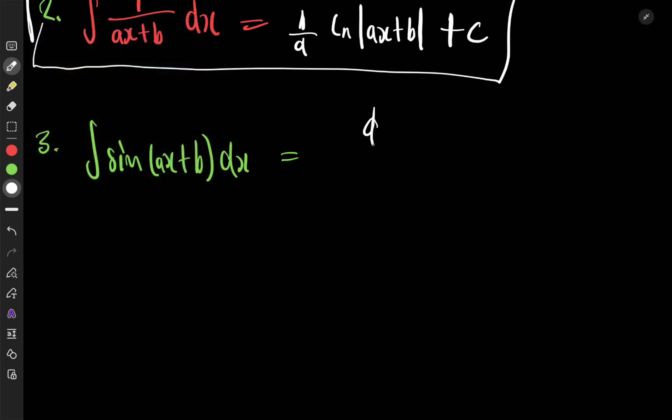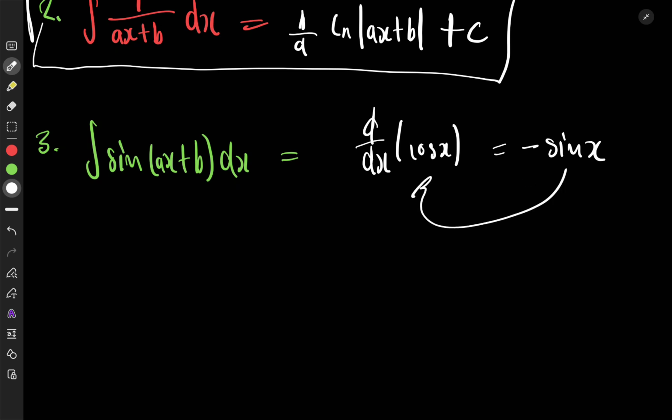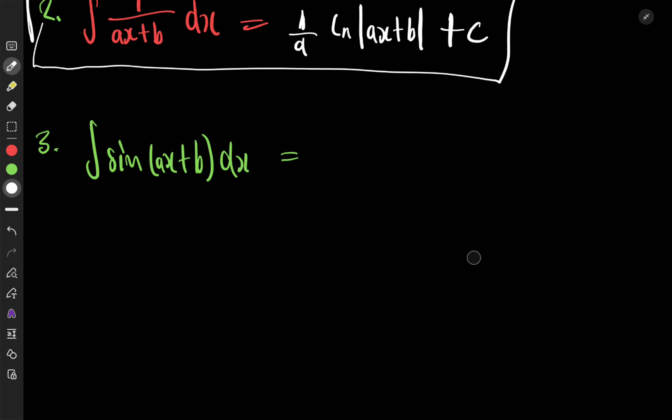I get it. Because if you say d dx, derivative of cos x, you get negative sine x. So now you're integrating. In other words, you're going back. So if I integrate negative sine x, I go back to cos x. But now I'm integrating positive sine x, so it will now give me negative cos x. So that's how to, remember, try to think of where it comes from. So here's the thing. We can just say this in simple terms.